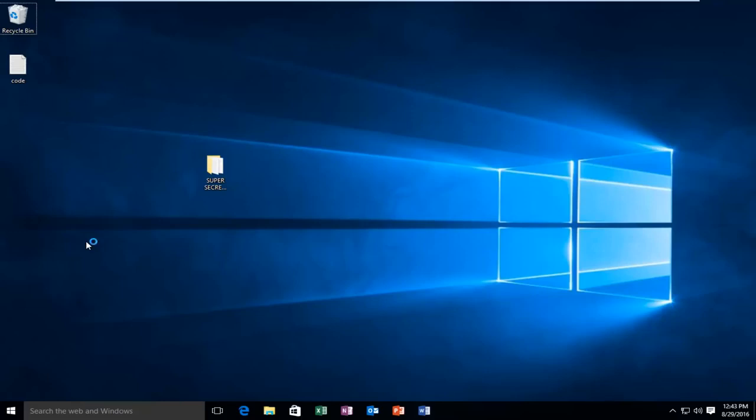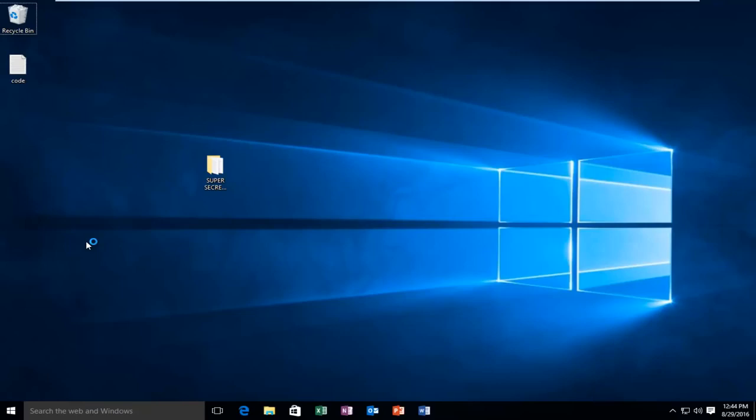So basically, why would you want to create a password protected folder? I believe it should be pretty obvious. If you have certain files or folders or pictures you really don't want other people seeing, this makes it a little bit more difficult for people to be able to get into it. While I'm not going to say any of this is foolproof and impossible to get into, the average person who's going on your computer will more than likely have no idea how to get into it. So for most people, that's good enough.